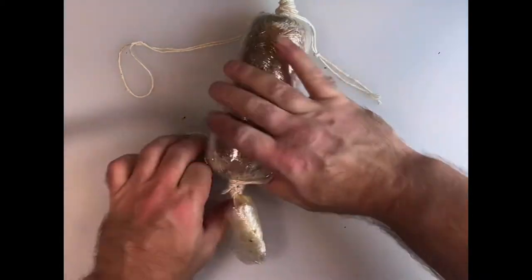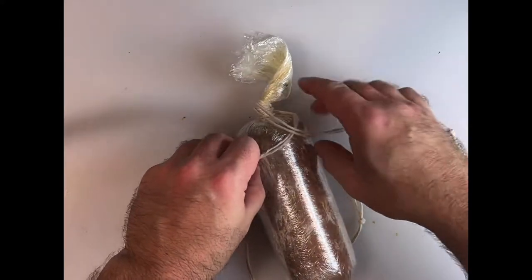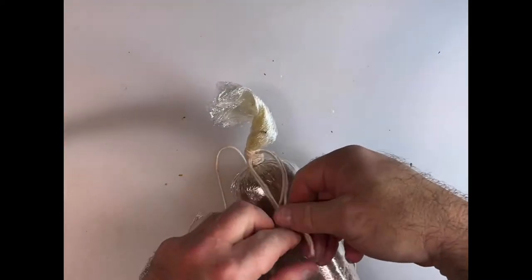Now, I can't see what the camera's seeing, so hopefully I'm getting everything in the camera so you can see it. I think my head hit the camera a few times.